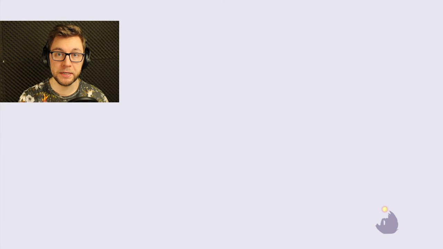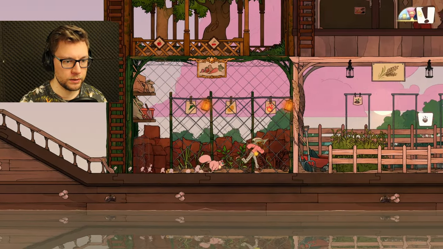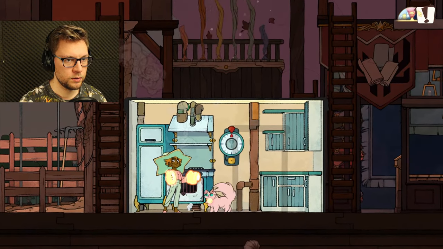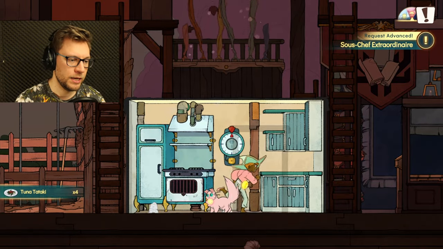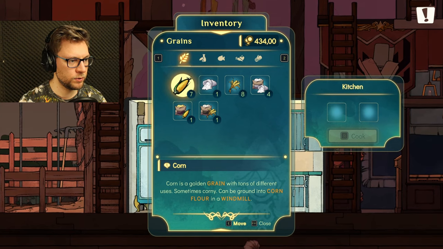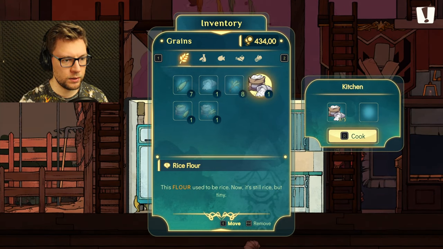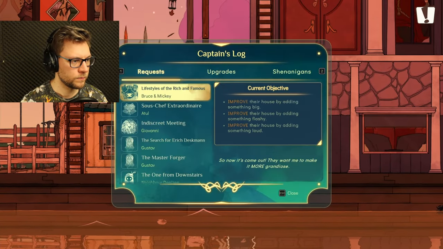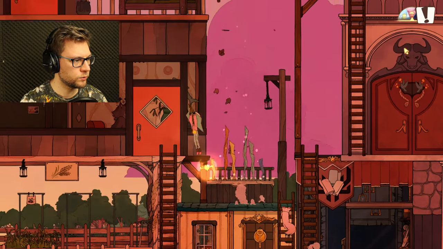Let's hope the meal is ready. It is indeed. Hopefully it's not burning. That's good. Please let it be the tuna. Yes. We've done it. Now let's put in something real quickly. We've got some rice. 1, 2, 3. Now let's make this. Yeah, Uncle Atul. I have completed your requests. To Uncle Atul.